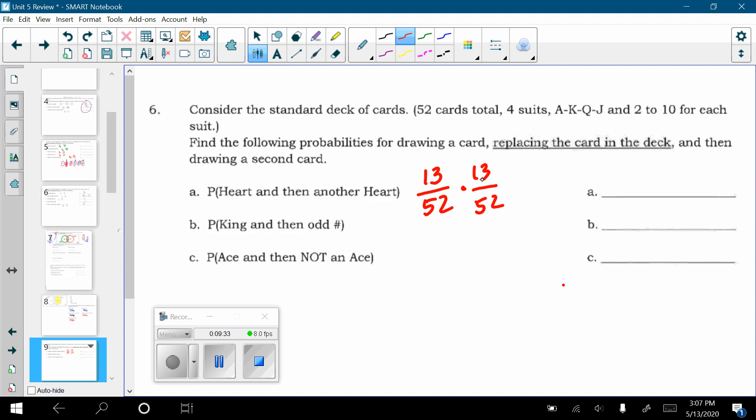Again, I want to think about how many cards are in the deck here. 52. How many of them are kings? There are 4 kings. And then odd number, you might have to think a little bit, but there is no ones in the deck. So, there is 3, 5, 7, 9. There is no 11. So, there is 4 odd numbers in every suit. And there are 4 suits.